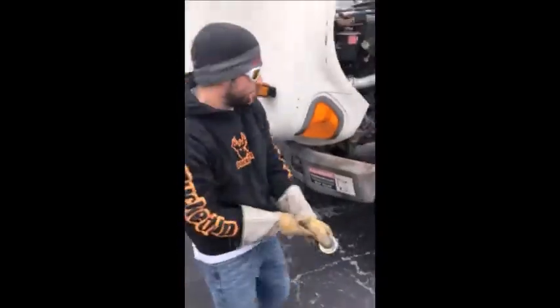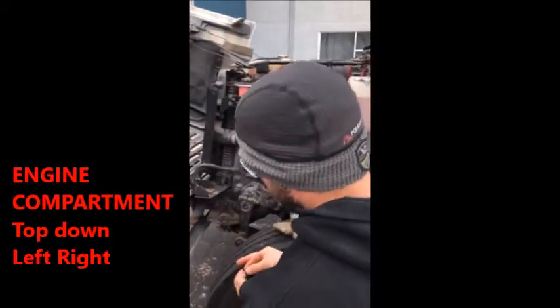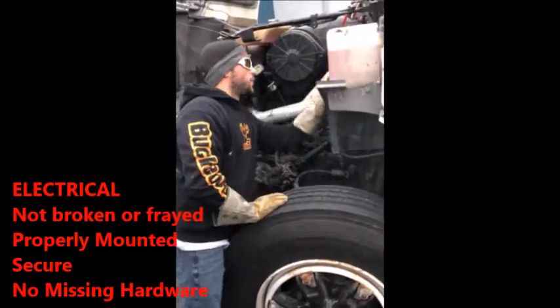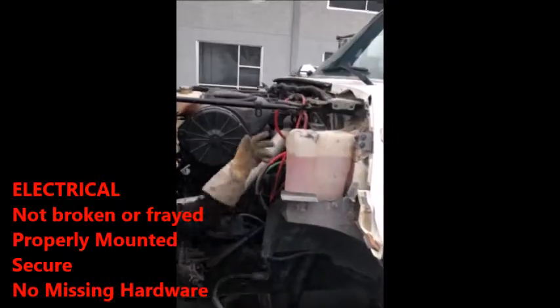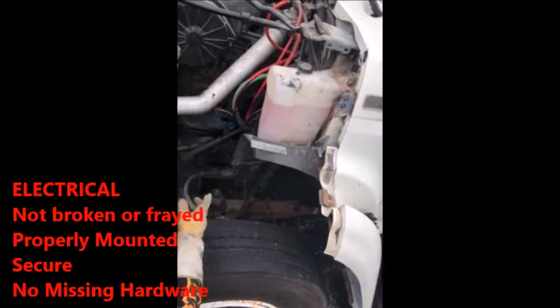All right. So over here, again, top down, left, right. You get into your own method. If you want to do right, left, you can do whatever you want. You go over first. What I do is I check my electrical connections. No wires are frayed. All properly mounted, securely, good, no missing hardware. And then I'll start my left to the right.